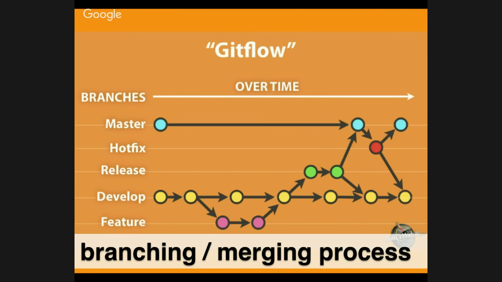Basically, the basic idea is that you have a master branch in which you keep the stable code, which is in production, and you have a develop branch on which you're working on the new release. And from that, you branch new feature branches on which each member of the team can develop a new feature. And basically, you have a stable code base on which you can fix bugs that are in production and then merge them into your development code base.